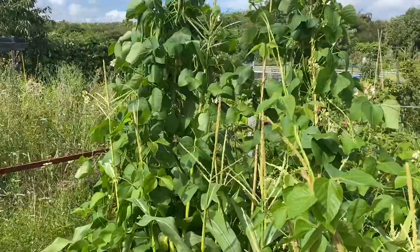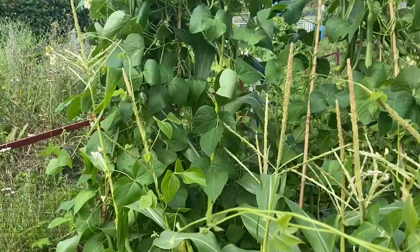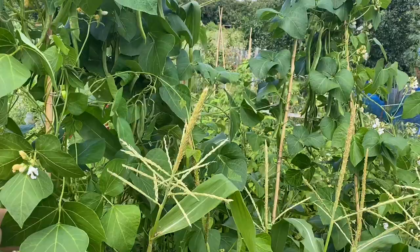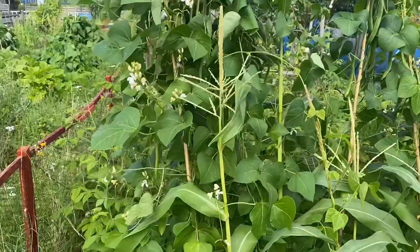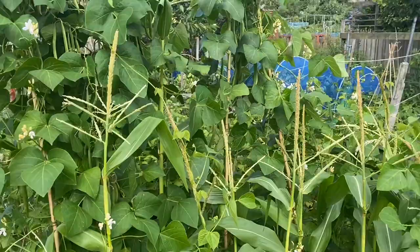probably didn't do the right thing. So what I did is I put sticks for them to grow up, which was great. But normally I make an A-frame because it has more stability. And that's probably what I needed, because this one is supposed to be standing up there, but with the weight of it and the wind, it keeps doing that. So I'm going to see if I can tie a bit of string from there to there to stop it falling over. Otherwise, I think the whole lot are going to fall over, especially as they're getting really heavy with some nice juicy runner beans on there now.